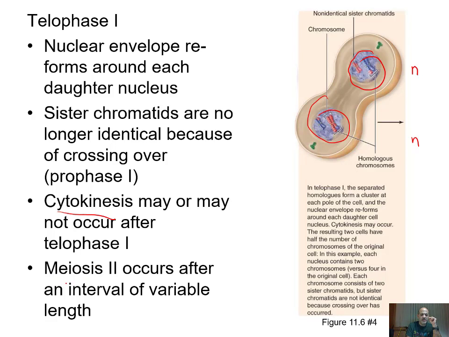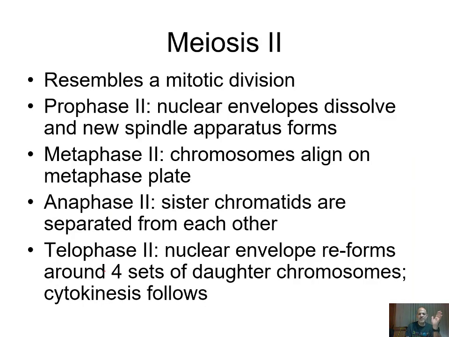After that, you're not going to go through an interphase, you're not going to have a G1 or S, you're not going to have DNA replication occur again. Instead, meiosis 2 is going to happen. It might happen right away, or it might be a delay, but we're not going to go through another interphase. Okay. So for meiosis 2, this one's going to be more like mitosis, except we have half the number of chromosomes. And why is it going to be like mitosis? Because the chromosomes at metaphase 2 are going to line up individually instead of in pairs. We separated the pairs now.